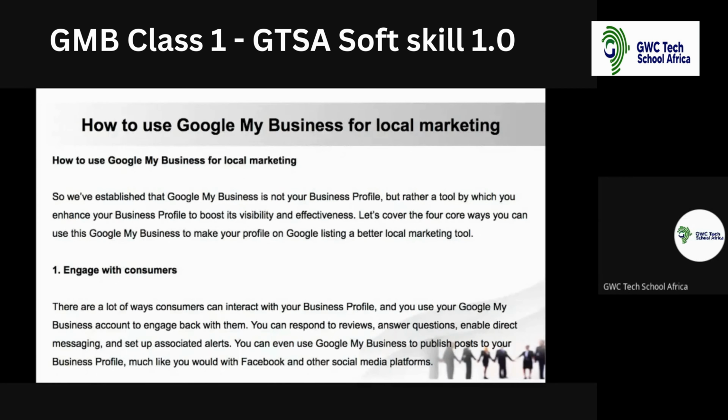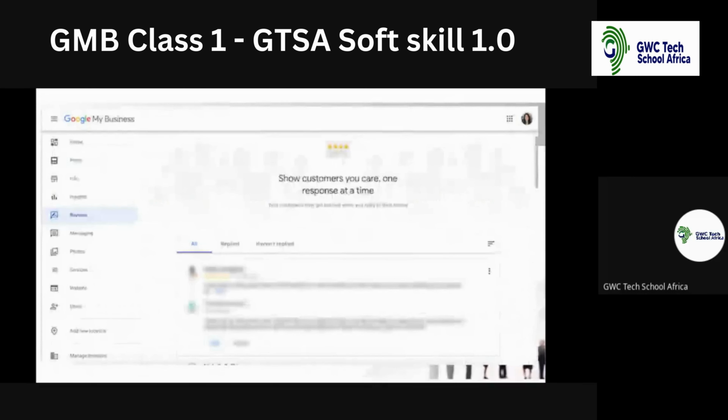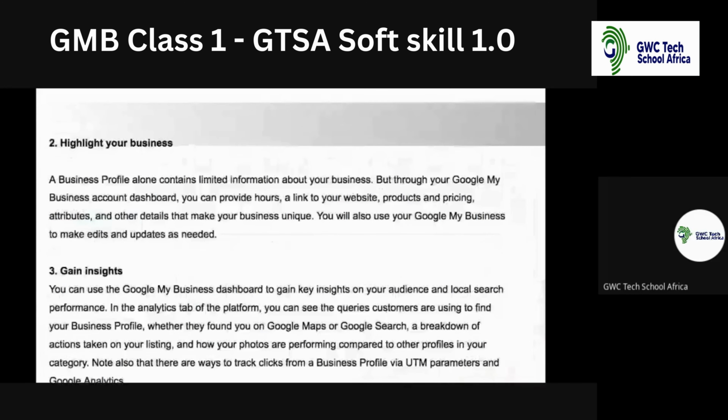One of the uses of Google My Business is to engage with your customers, whether far or close, and trust me, you are getting amazing stuff. This is how Google My Business looks when you create an account or when you get a business verified. We're still going to get to this point where we'll have to do it. Then the next thing is to highlight your business, to make your business stand out.